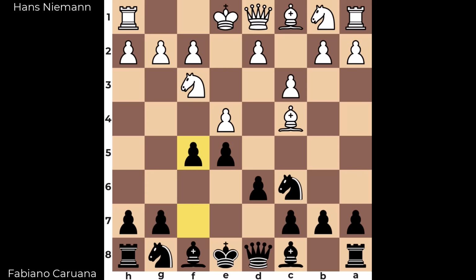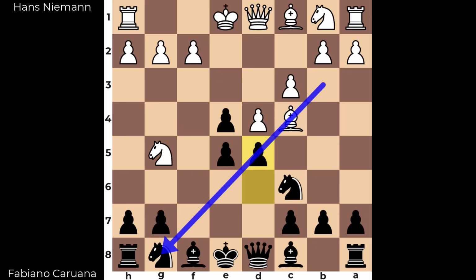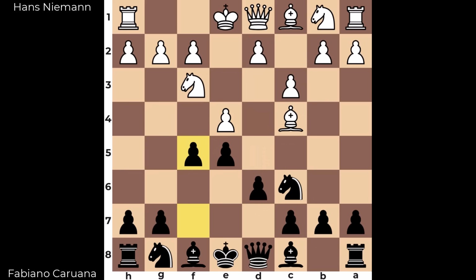Nor is d4, with the idea to meet this capture with knight g5 converging on these light squares. Reason being, there's d5 here, shutting down this diagonal with tempo. So Niemann's approach in this game is d3.